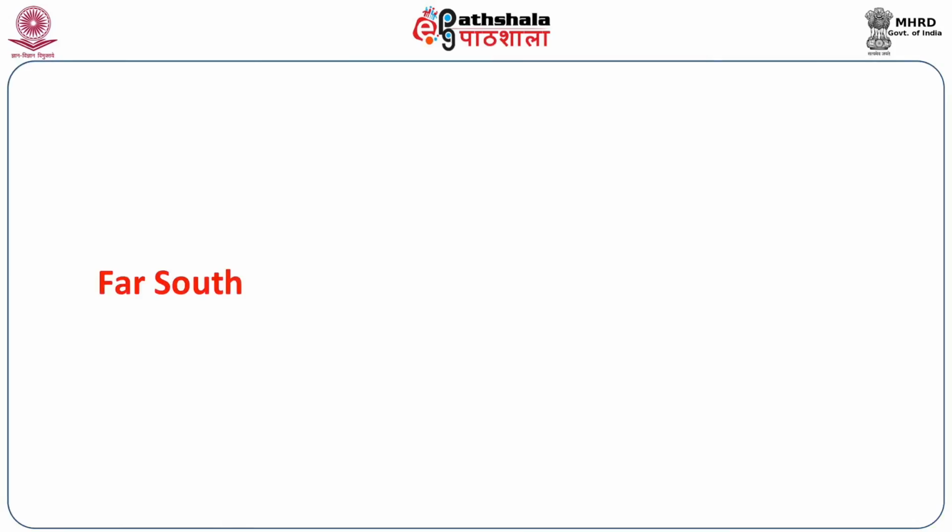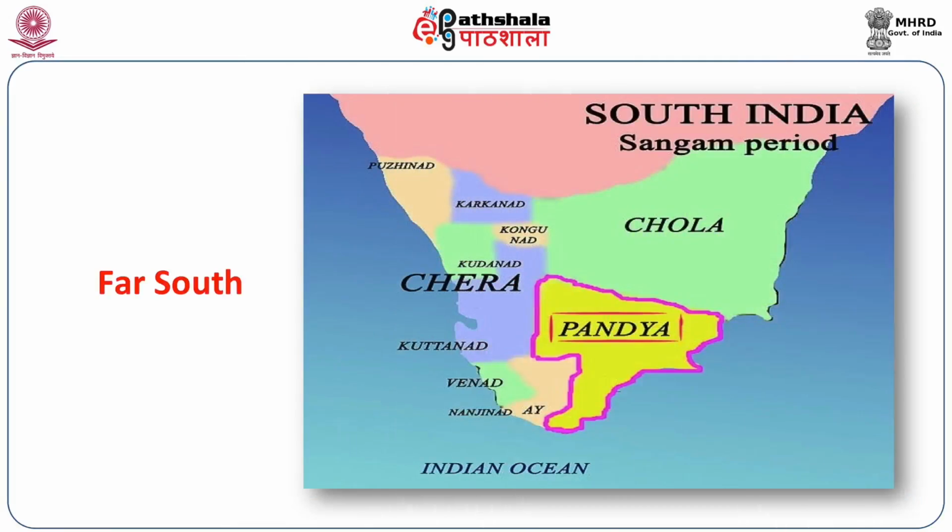Now from here let us move to the far south. By far south we mean the territory which was below the Deccan, and here we have three major powers, the Cholas, Cheras and the Pandyas. These were all clan-based polities or chieftaincies, and they have their presence in the Sangam literature throughout. And the economy of these powers was based on plunder and production. So here you find that there was a constant struggle, or a constant conflict between the powers, and the Cholas, the Cheras and the Pandyas issued coinages in base metal.